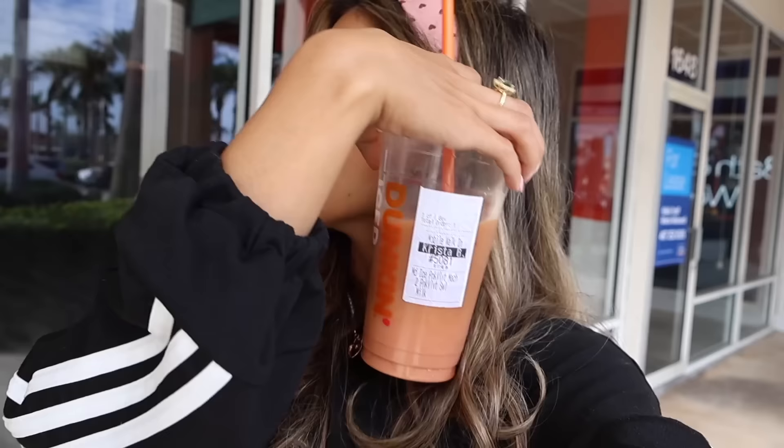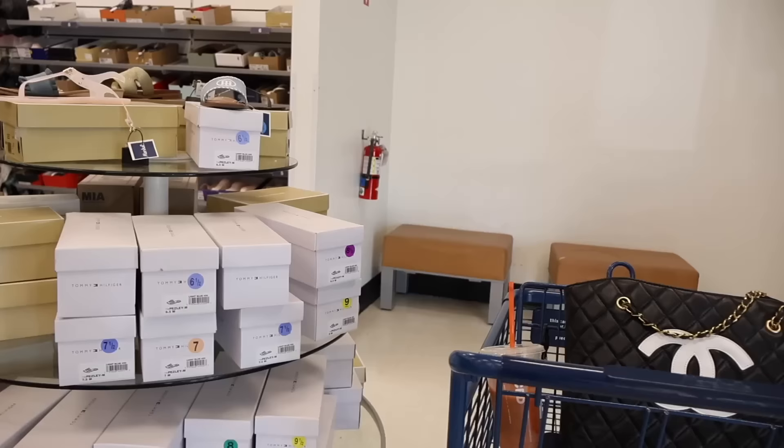Bath and Body Works is closed until 11:30 but was supposed to open at 11 - this has been happening everywhere lately. I really wanted the new Too Faced lip oils for $22 but the last two - cotton candy and piña colada - look like someone already tried them on their lips. Also didn't find the ELF lip oils I wanted. I forgot my 20% off coupon for Bath and Body Works. Walking over to Marshall's since we have time.